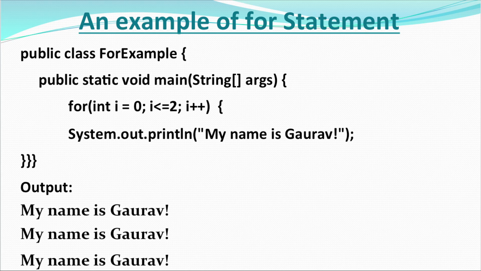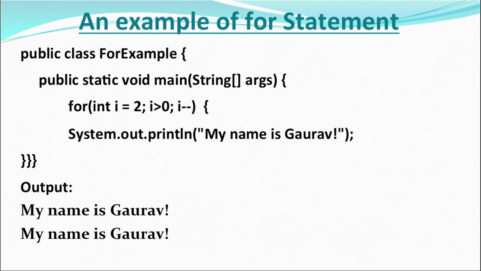Then we can see from this control flow diagram that whenever the condition appears to be true, the next thing the compiler does is execute the statement. So over here the statement is System.out.println, which shows "My name is Gaurav." So this particular line, my name is Gaurav, will get printed on the screen. Just below in the slide, in the last line, you can see the output, my name is Gaurav. Hence you will see the printout, my name is Gaurav, right?